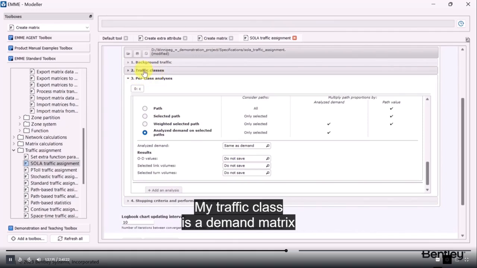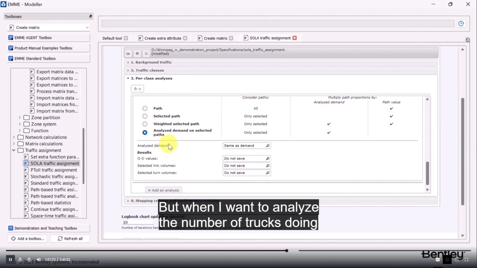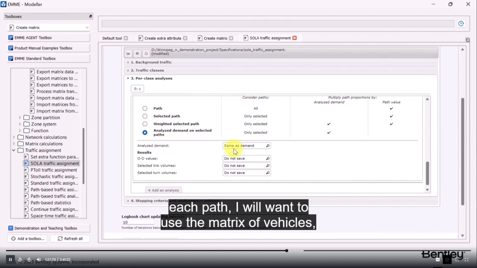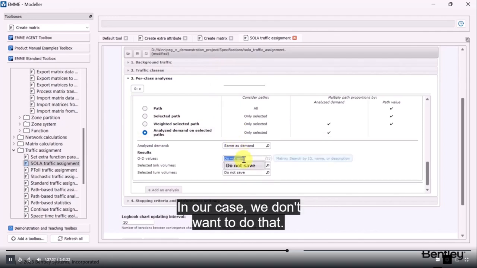My traffic class is a demand matrix in PCE, in passenger car equivalent. But when I want to analyze the number of trucks doing each path, I will want to use the matrix of vehicles, not the matrix of passenger car equivalent. So I can do an analysis on a different matrix here. In our case, we don't want to do that.